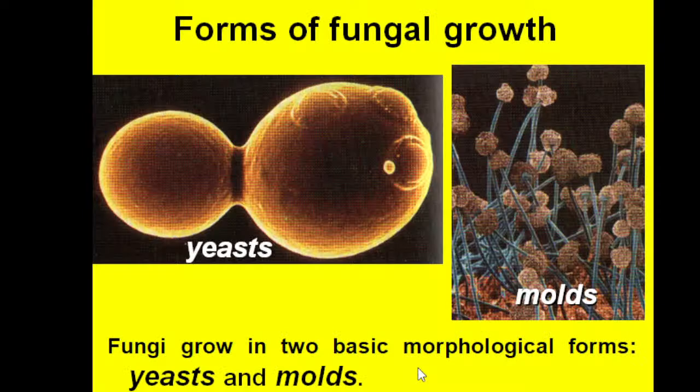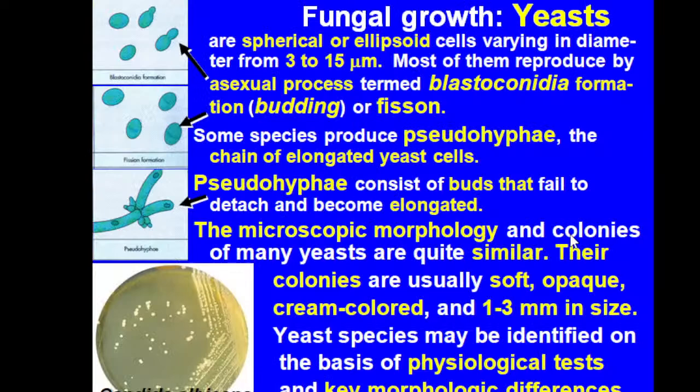So now we take a look at the morphology of fungi. And according to their appearance and according to their morphology, we may classify them into two groups. And you can see here these two groups, yeasts and molds. So, and we briefly discuss these both groups. First, we start with the yeasts. They are spherical or ellipsoid, right? You did see it under the microscope, and they are larger than bacteria, from 3 to 15 micrometers in diameter.